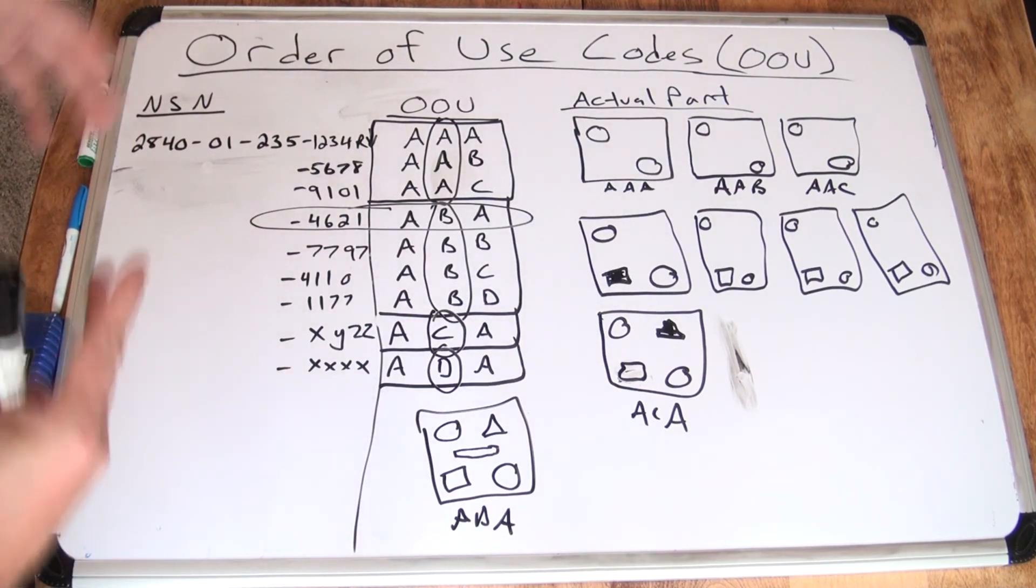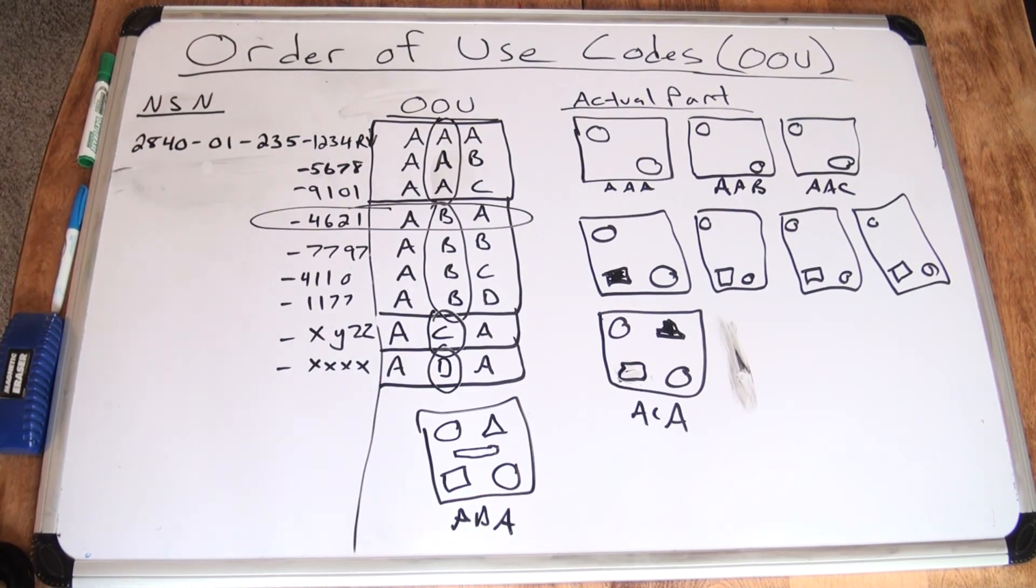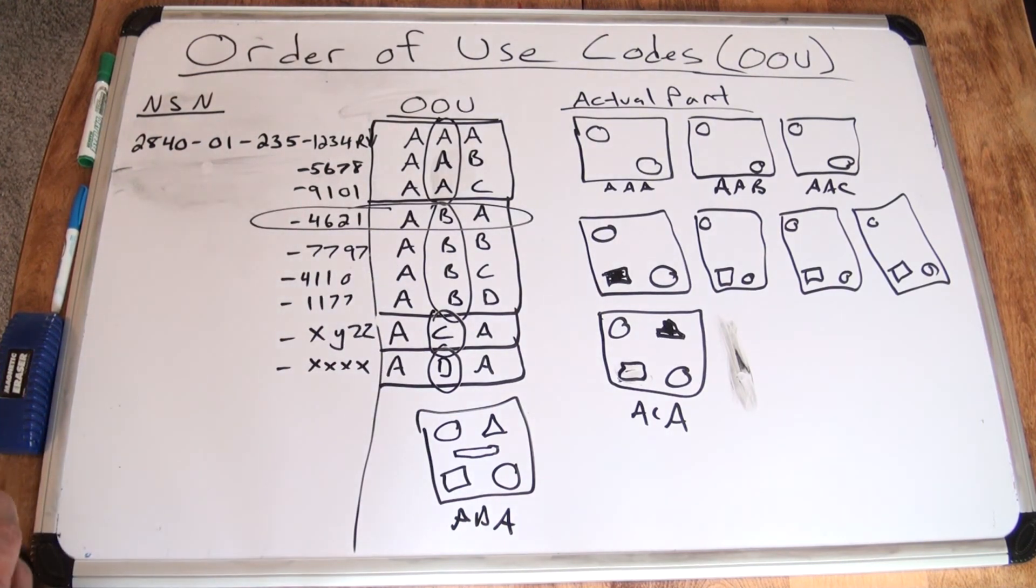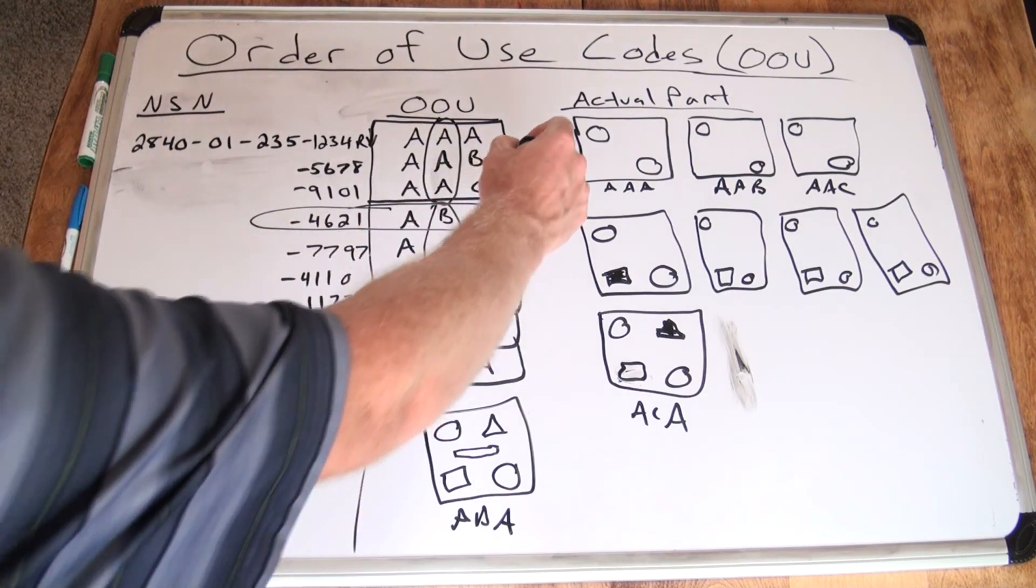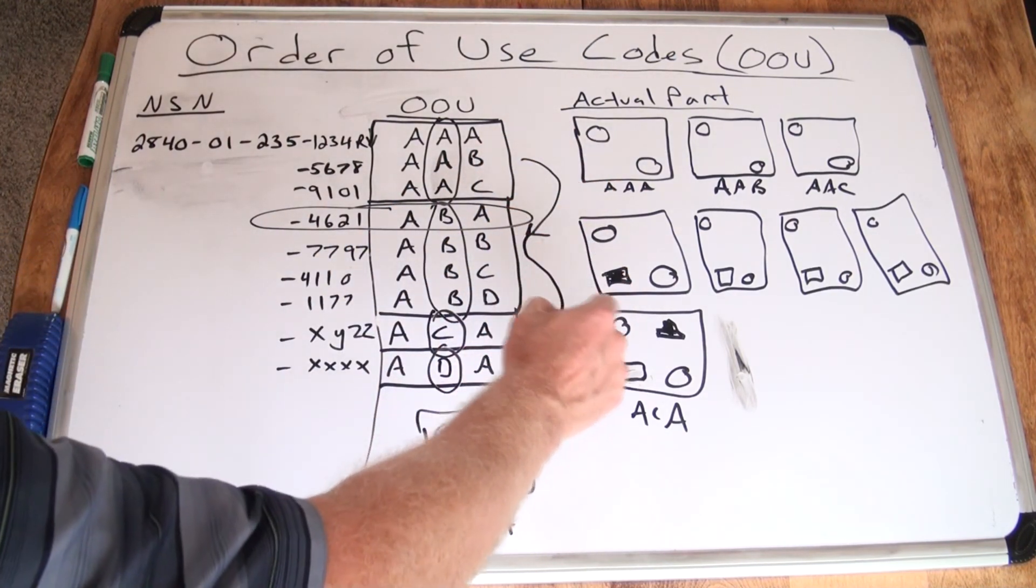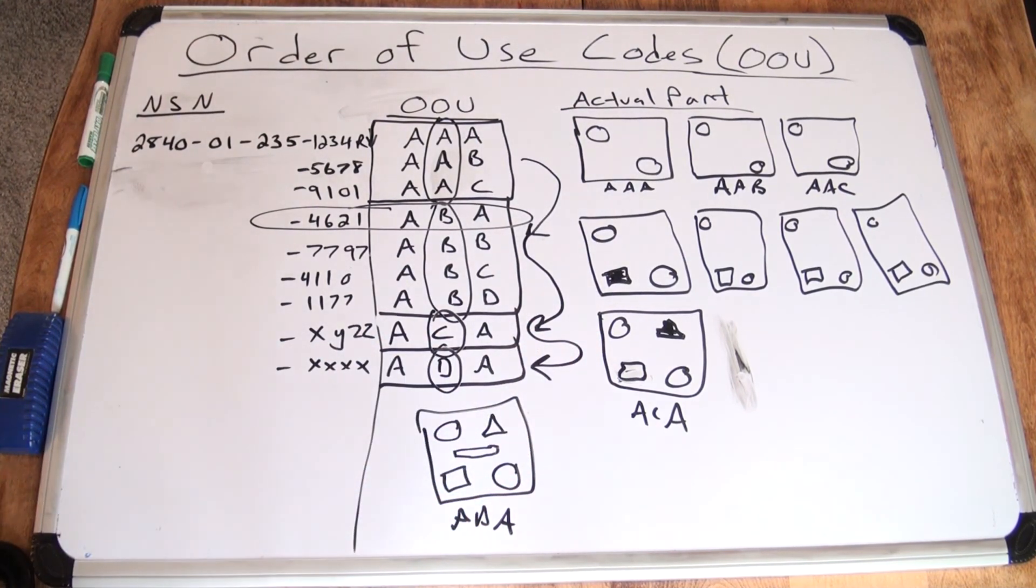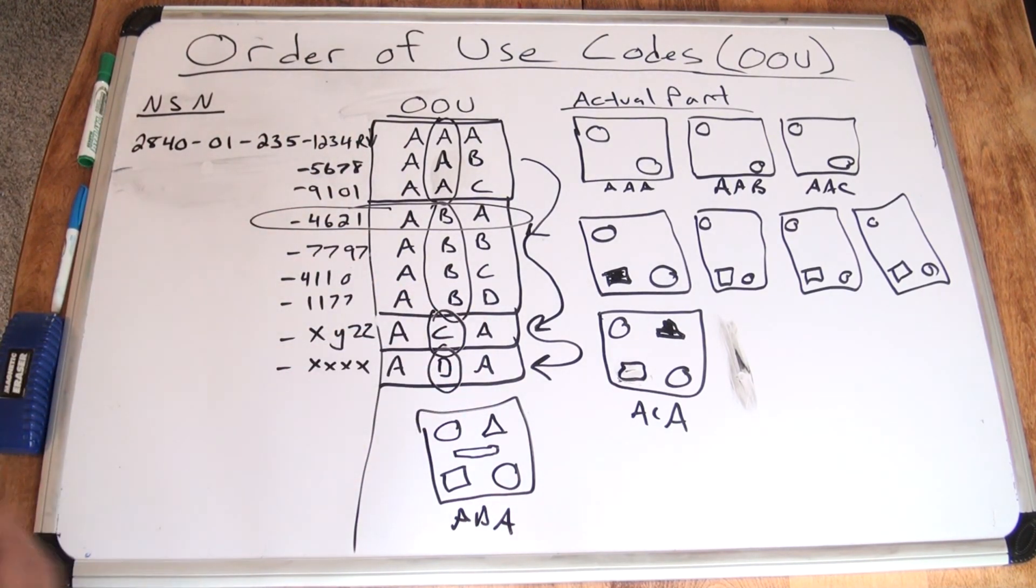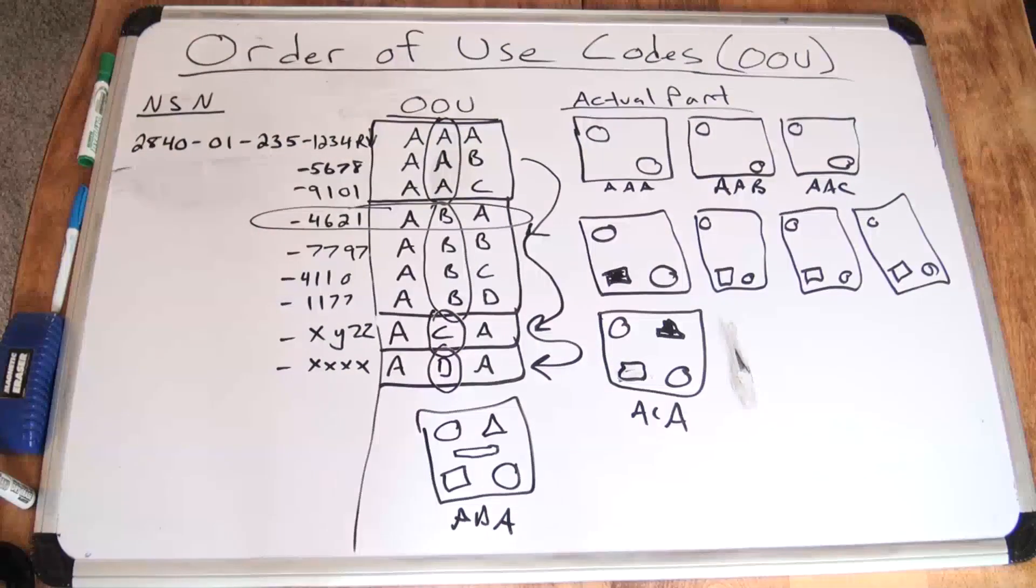Also, vice versa, linking things will put assets together that weren't normally. With this particular example, you would have one, two, three, four factor printouts of four comps printed out. However, a lot of ESs and item managers will exception-link these in D200 so that everything gets rolled up into the master ADA, which if you're an item manager and you want to procure a part, you want to procure the ADA and not something that's archaic down the line. You want to get rid of these parts over time and keep the latest and greatest configuration that can be used for all. That summarizes pretty much what the order of use is for and how it kind of affects your job.